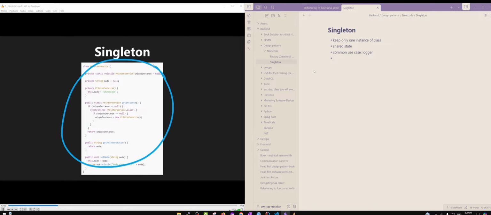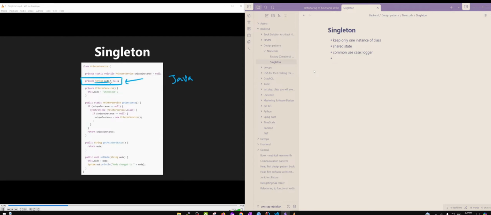Let's take a look at this class. So this is for a printer service, though to be honest, the example itself isn't super important. Assume in this case we have a printer service and we want all consumers of this printer service to be able to see the same state. So you can see we have a string variable here. By the way, this is Java code just because it's a bit verbose, and I think that actually helps when it comes to understanding exactly what's going on here.